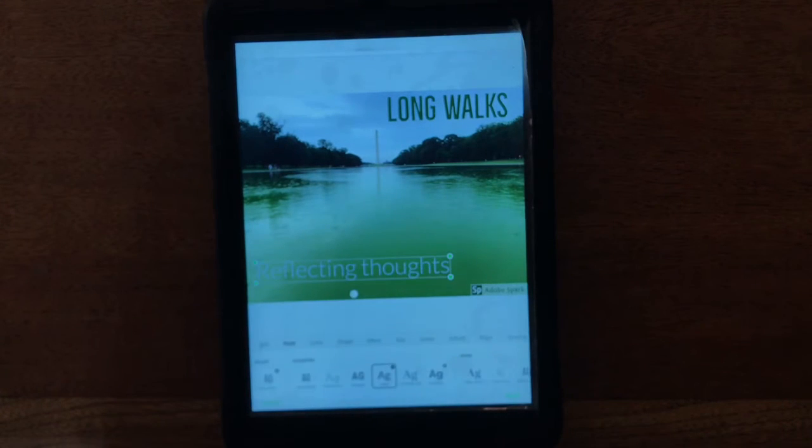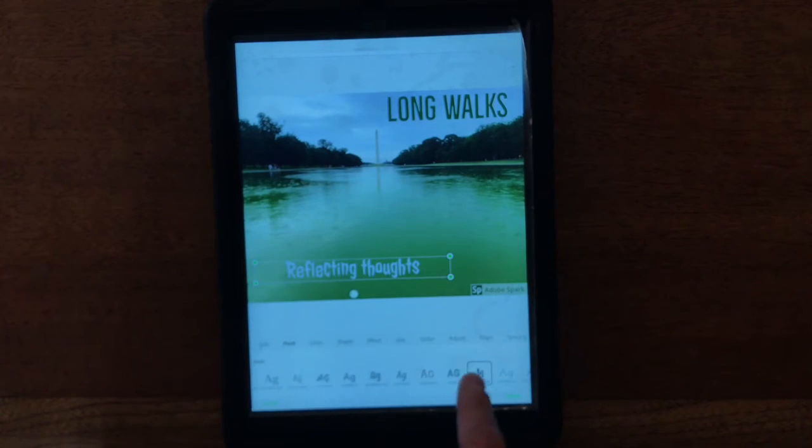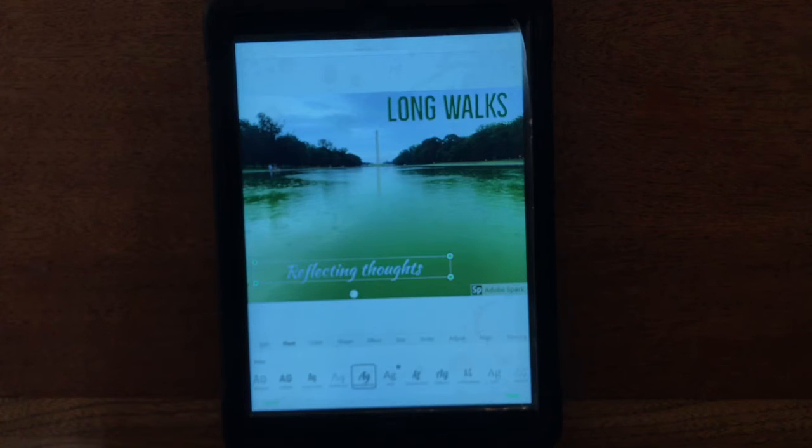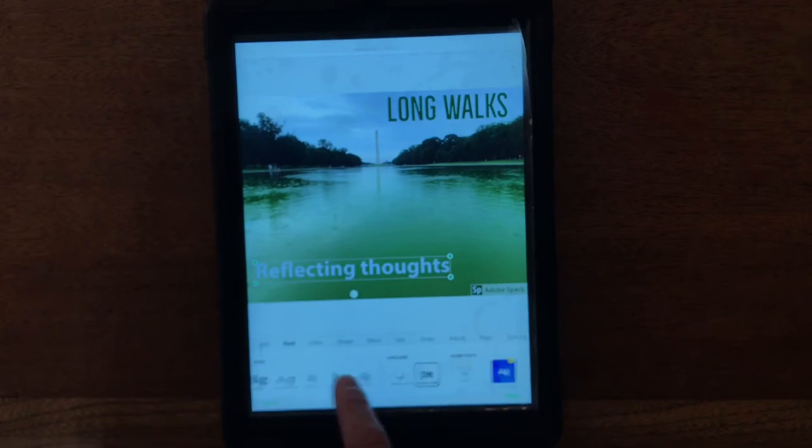And then reflecting thought. So if I want to experiment with the font there, I can try out different fonts as well. Right? And they're going to give you different feelings when you look at them. That's the cool thing about type, is that when you include it in artwork, it acts just like the colors that you choose or the lines that you choose or the shapes that you choose. It's going to give the viewer a different feeling, right? Some pretty funky ones too.